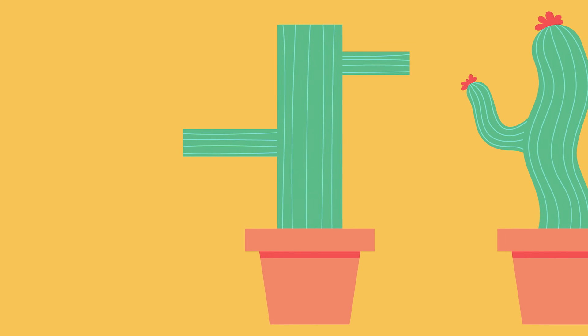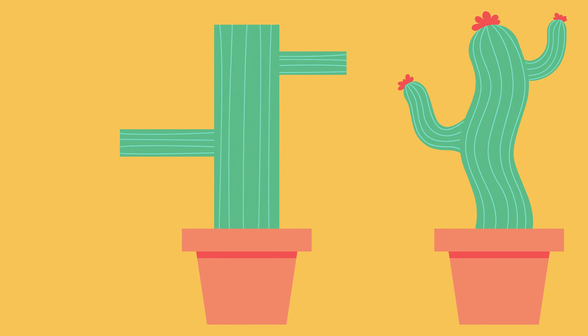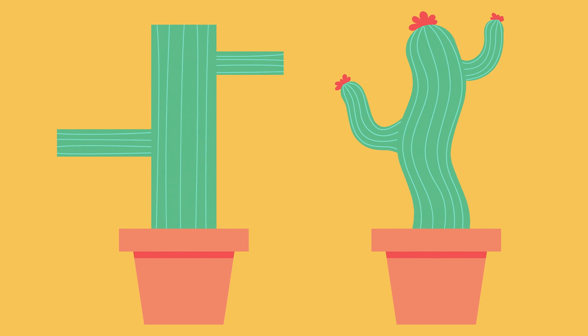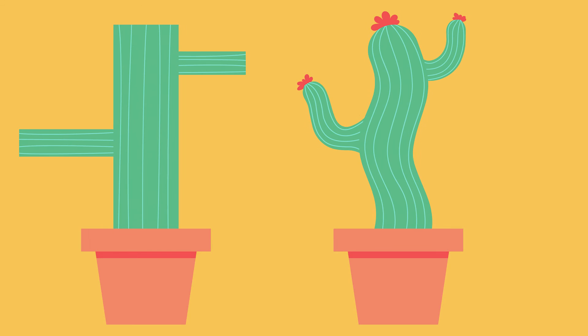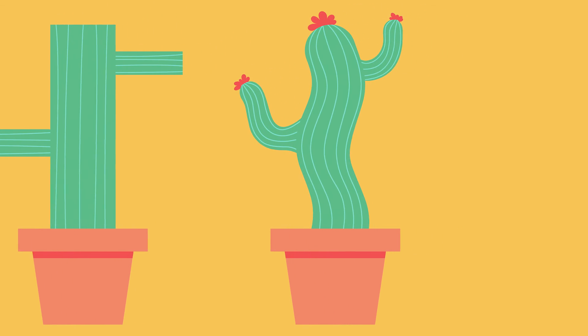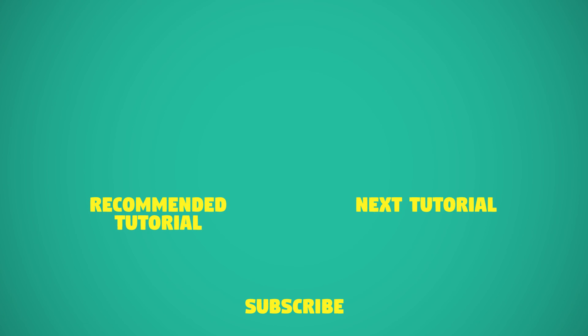So keep in mind that sometimes you can simply use Puppet Warp Tool without any other manipulations — just add pins, move and rotate them. And if you see that you need better control on your shape, just use the tips that you've learned today. If you learned something new from this tutorial, drop a comment below and let me know if everything was clear enough for you. If you enjoyed this tutorial, support this channel by clicking Subscribe and the bell icon to get notifications about newest tutorials from TNT. I would also appreciate if you click thumbs up and share this video. This was TNT Tutorials — see you in next videos.